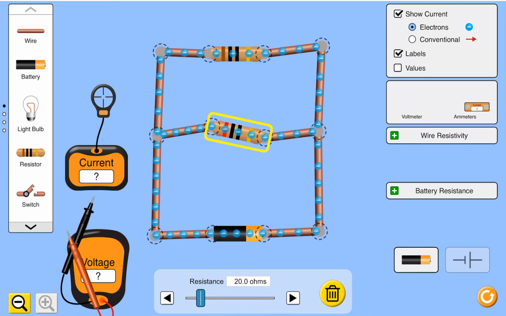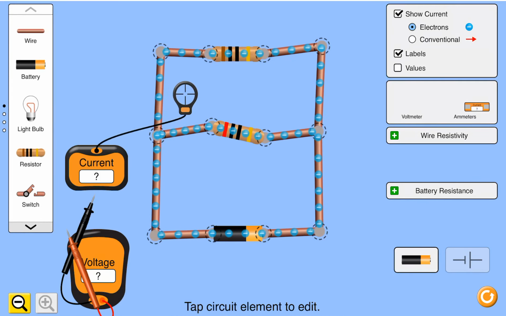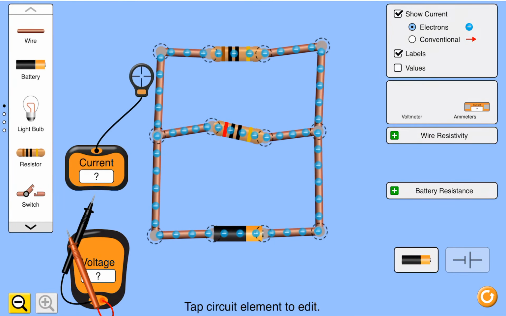Now, if I increase one of these resistors, so let's say I make this guy 20. Well, you can already see, this is the kind of cool thing about this also, you could see the slowdown of the electrons in the leg that's highlighted. And if you look, the current in there is much smaller. It's 0.45 now. This is now 0.9. So this is getting twice as much current as this leg. And you also see that the total current has gone down significantly.